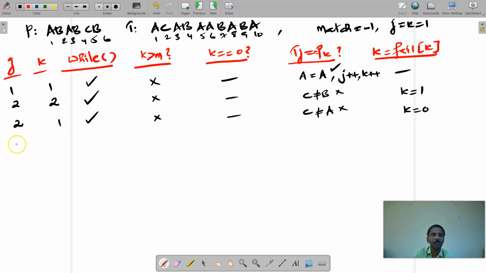Then j remains 2, k becomes 0. While condition is true, k greater than m, condition is false, k is equal to 0.